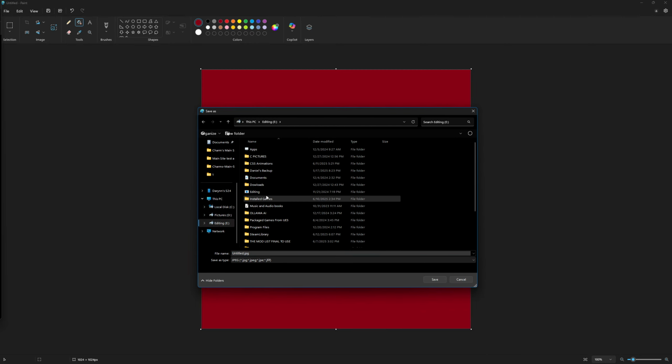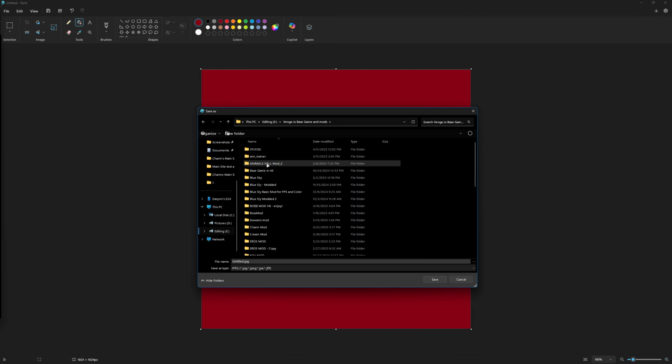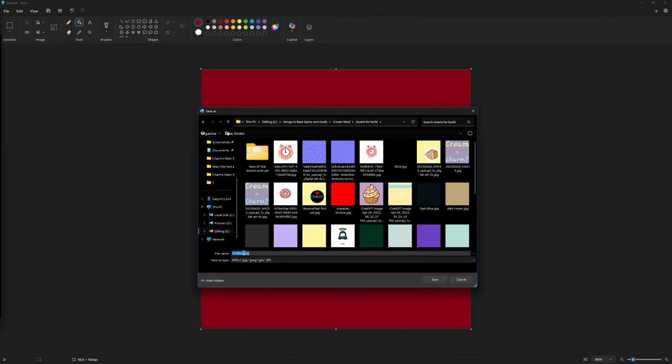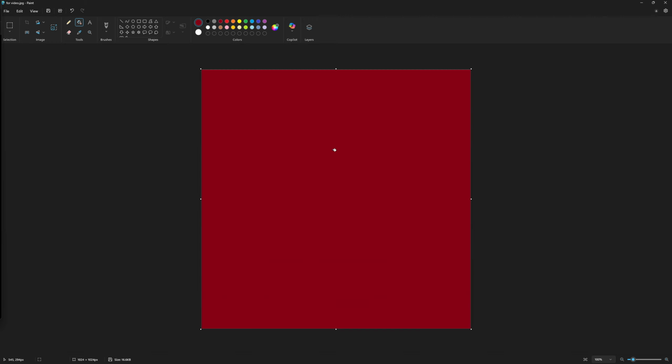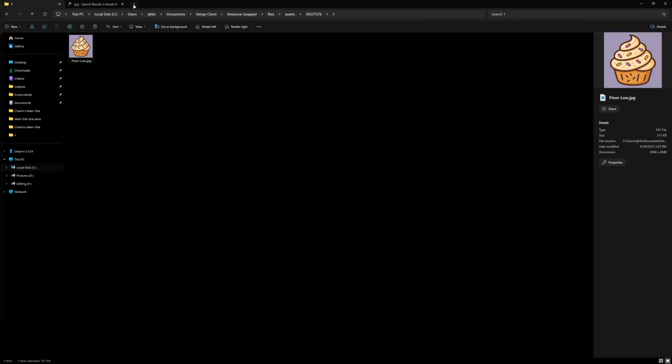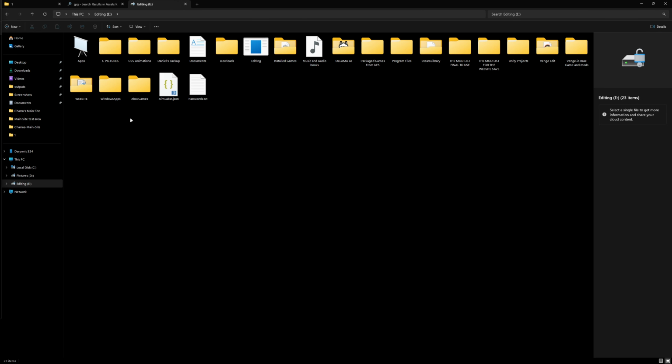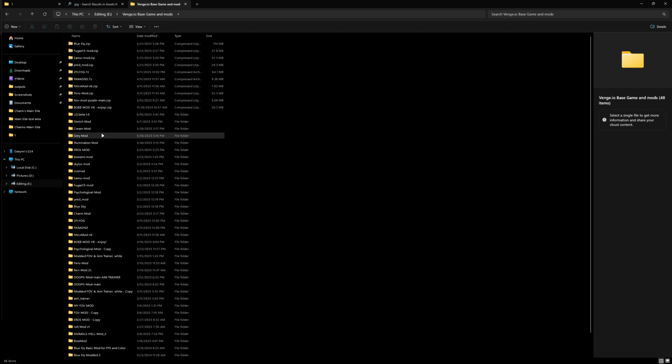So let's put it in here, in here, in here, assets, and then we're just going to make it for video.jpg. So now we have this file saved. We just made a new texture, so we can go to that location, grab the texture, which should be over here.